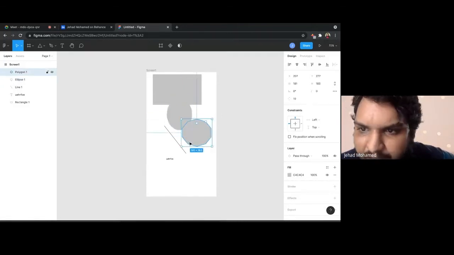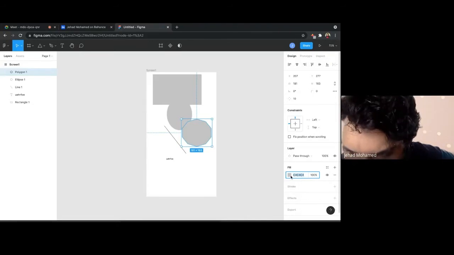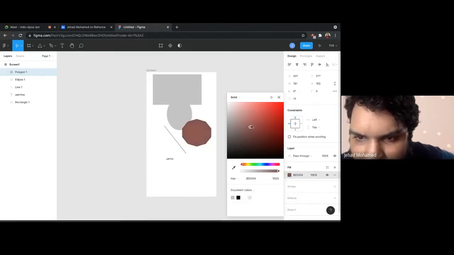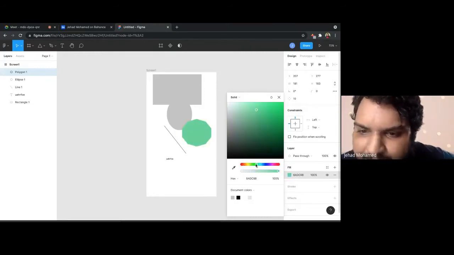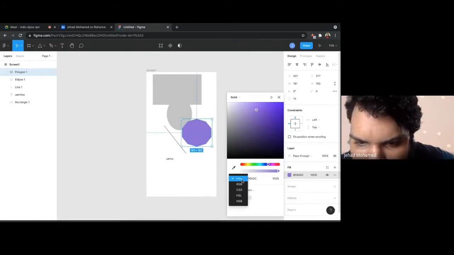Now again, for other shapes also we can check this out. This decagon has similar properties, and you can see a default color of C4C4C4. To know what this number is, it's called hex coloring. Every color on the color wheel has a certain hex value, and you can also try RGB if you want.